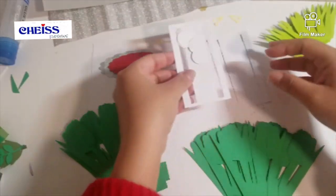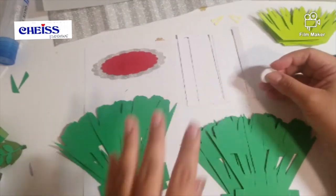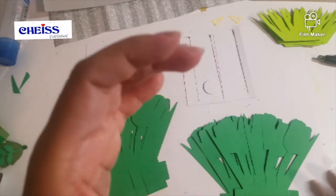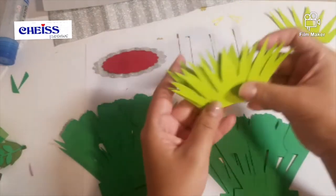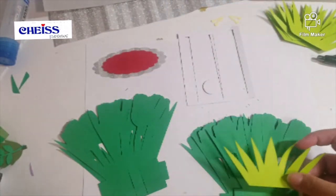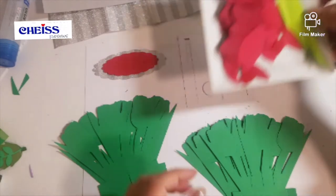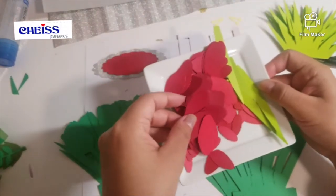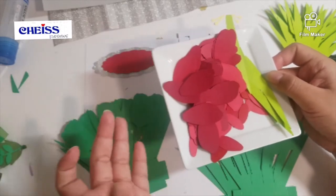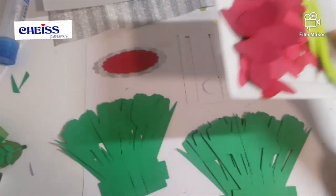We need these pieces, eight of these and two of these, for the tulips to be able to pull them up. We need six of these. These are going to be on top of this, like this. And we need a bunch of petals. I print them in three different colors, so they have different tones. These are just to add more details once the tulips are ready.